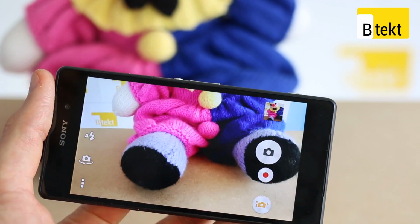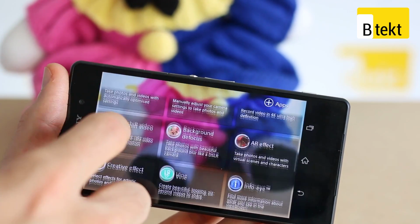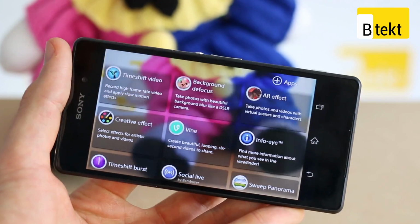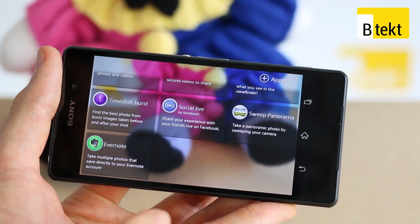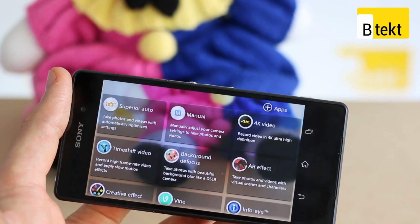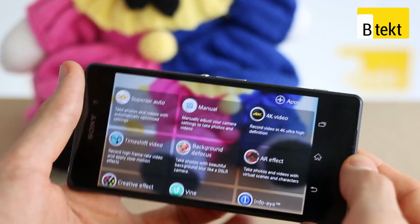We can actually talk about some of the shooting modes now, and we've got Superior Auto, manual, 4K video, as well as time shift video, background defocus, AR effect, creative effect, fine, info eye, time shift burst, social live, sweep panorama and Evernote. So no shortage of modes, and what's more, you can actually get more by clicking that little plus in the top right hand corner.